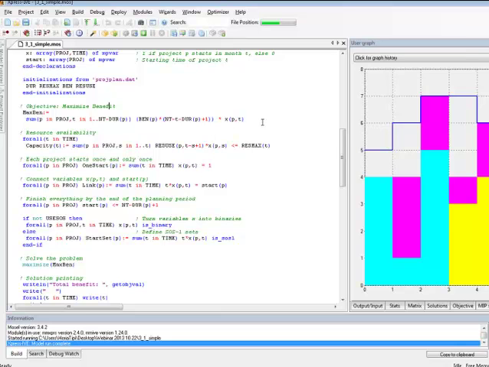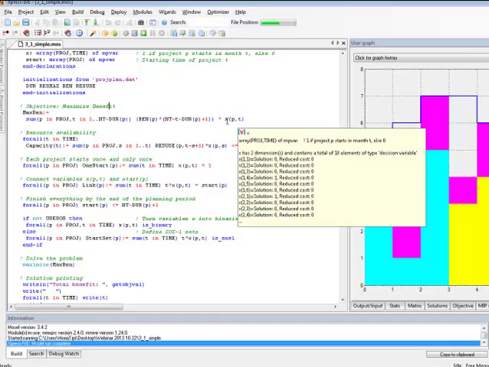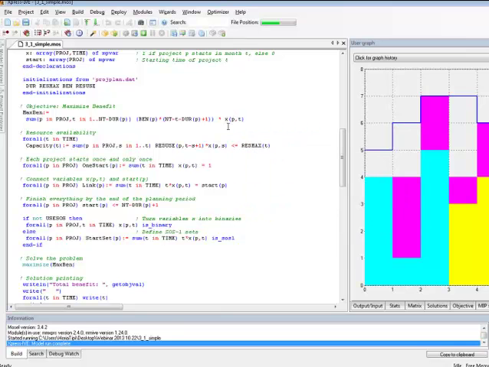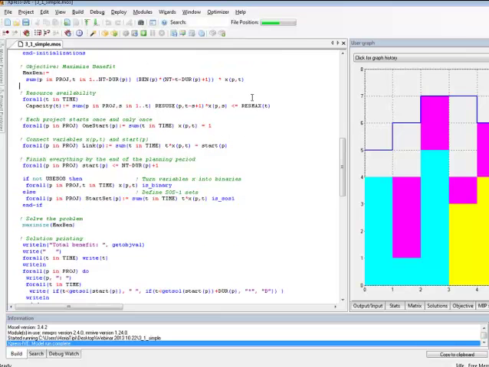First of all, we're constructing the objective function. The objective function is the sum across all projects and time units of the benefit times whether we engage in that project or not, right? And that's one possible formulation. In reality, you might have various complex objectives that combine several individual components that are assembled into one global objective.